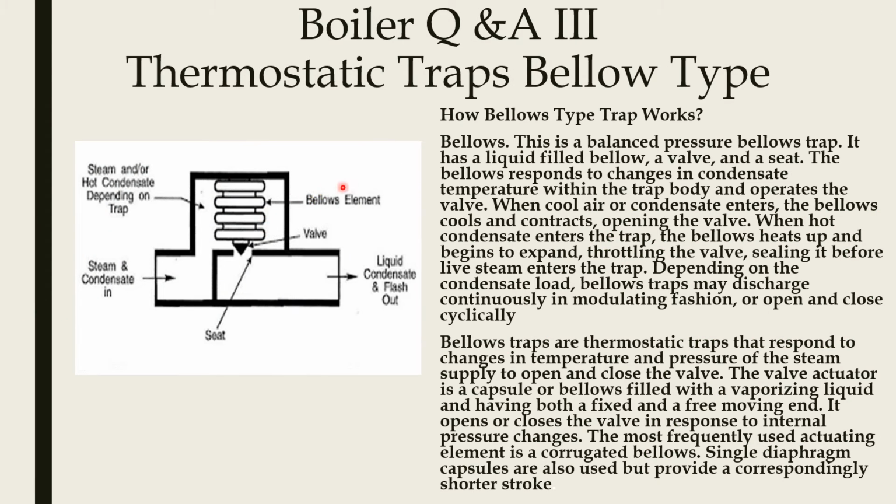Now we can see another type, the bellow type thermostatic trap. This is a schematic diagram. This is a bellow element. Steam or condensate, depending on the trap, enters the inlet line. This is the heating arrangement. Liquid condition, and it is flashed out. This is the valve.